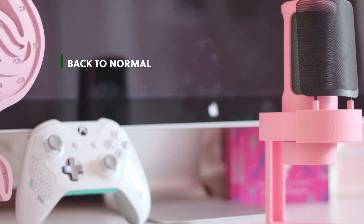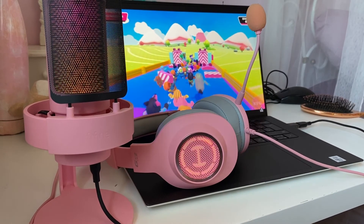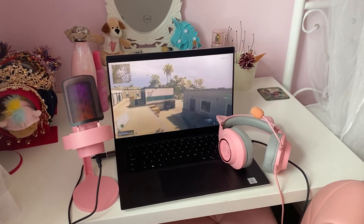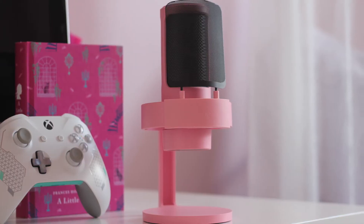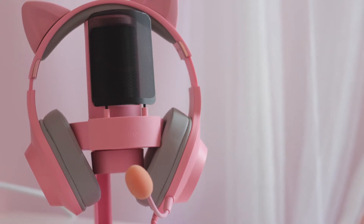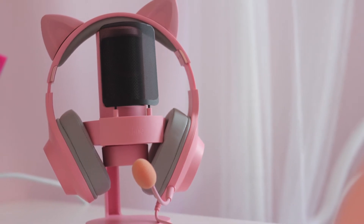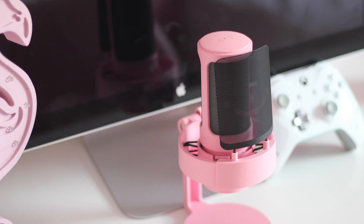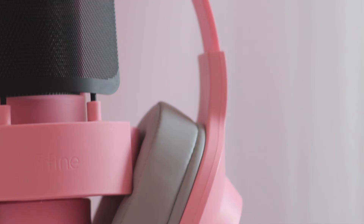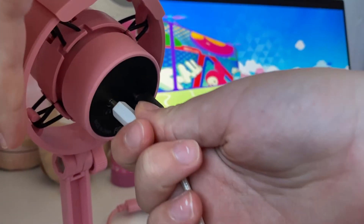Overall, the Feefine Ampligame is a great starter mic for under $50. The lighting and colour choices are fantastic and its small profile and footprint means it won't dominate your desk. As it's only cardioid, it can't really be your only podcasting mic. However, the plug-in and play nature and limited controls means it's great for beginners looking to start their streaming, podcasting or YouTube careers. Powder pink microphones and smiling pop filters won't be for everyone, but personally I think it's pretty cute and very bold. The sound quality is good and takes the edge off your voice, but limited controls means that any other tweaks will need to be done in post-production. This is a great little mic for under $50.